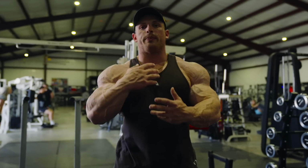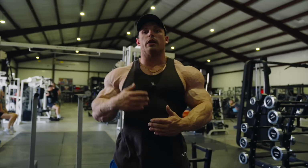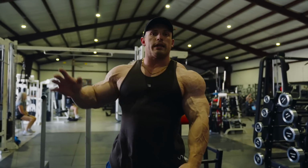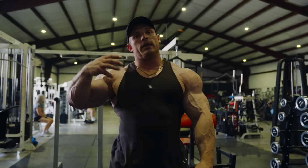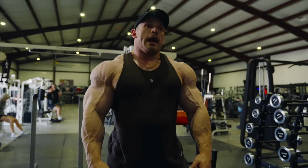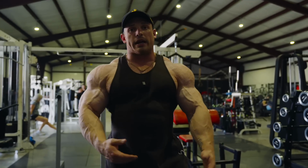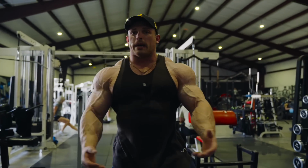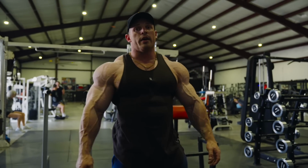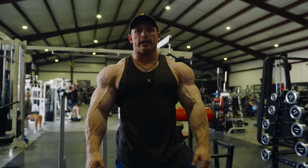So just trying to put priority on what's the smallest, what needs the most work, and what needs the most energy. So we got into the things that needed the most work, needed the most effort put into them in the beginning when my energy is the highest. And then here now we're finishing things off with these lateral raises. My delts are probably my best body part besides my quads. We're just doing the touching work here, final touches, finishing things off here.